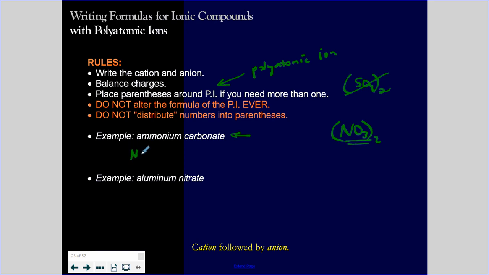So let's do ammonium carbonate. We know ammonium. Hi there, ammonium. How are you? Carbonate. We know that's CO3 with a 2- charge. So I've written them. Now what do I do? Keep in mind, I can't manipulate this species here. It's got to stay NH4. I can't manipulate this CO3. It's got to stay CO3. This CO3 needs two electrons. Ammonium has but one to give. So I'm going to have to have two ammoniums to handle carbonate. So I'm going to put in parentheses NH4 with a 2 because I've got to have two of them. Carbonate. I don't need to put parentheses around. I almost did it, but I'm going to turn my parentheses into a C because it's a capital C.